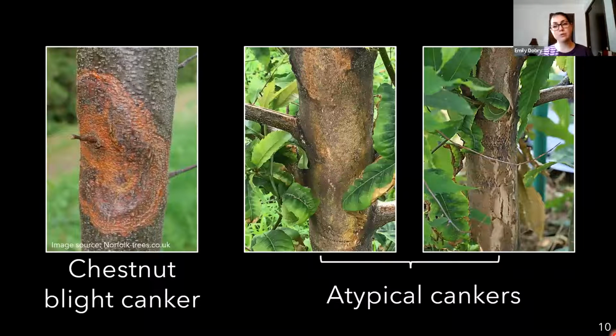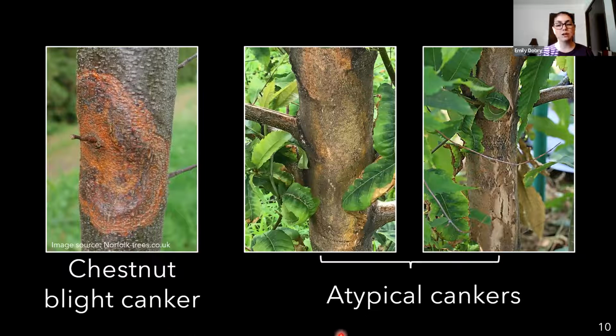Now, initially, we assumed that most likely what we were looking at was a case of chestnut blight infection, because that is the most common infection for chestnut trees to cause cankers, particularly the American chestnut, which is where we saw the most pronounced symptoms. But as you can see here on the left-hand side of the screen, this is a pretty standard looking chestnut blight canker. And these tend to be rust colored or a little orange, and they're sunken. These will girdle the tree, meaning they'll cut off transport between the roots and the shoots. So there's no more nutritional transport.